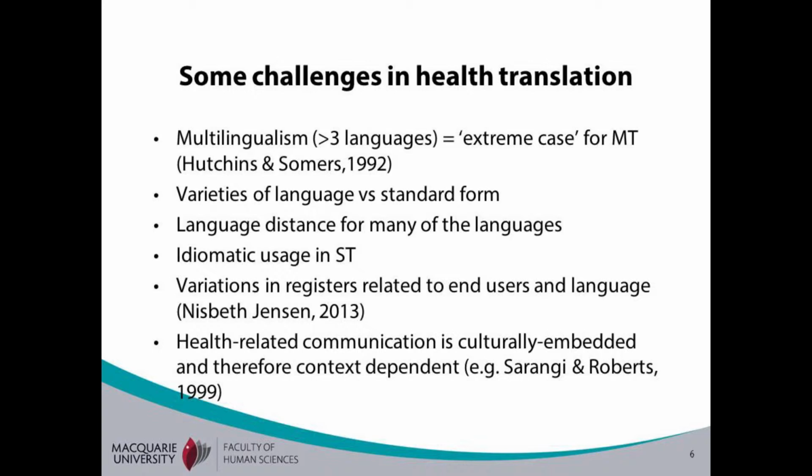And Hutchins and Summers back in 1992 described anything more than 3 languages as the extreme case for machine translation. Now, obviously that's 1992 and things move very fast in this field, so I don't know whether this is still the case. Stephen, you might have something to say about that, but it's obvious from the comments we've had, what Anne has said, that when you get into what we call the rare and emerging languages here, you're going to have problems with having sufficient data in the machine translation memory to be able to translate those languages.